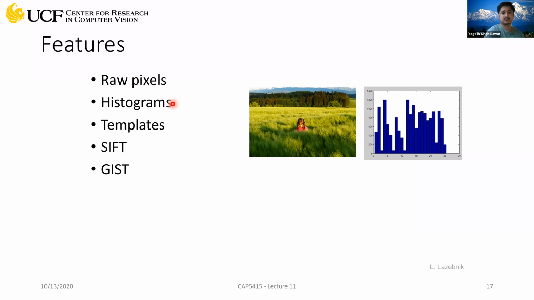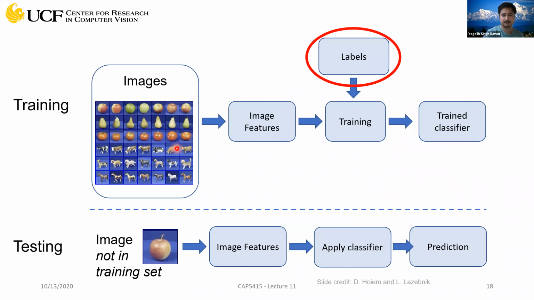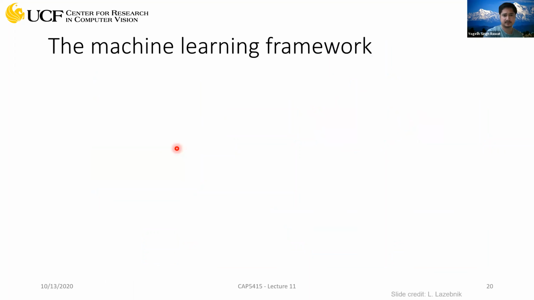You can use histograms, you can use templates, and we have already looked into SIFT and we studied HOG. So these are all classical approaches. We also studied autoencoders last time. So you can also use an autoencoder to extract the features and use those features. Okay, and we will also see complete end-to-end networks where we don't have to extract features. We just use a network which will do the extraction for us while we train the network. Okay, so that's that. Now, the important thing was we need labels for this, which are used for training.